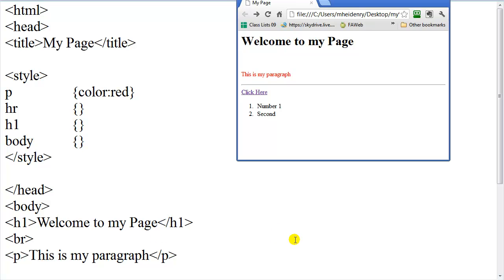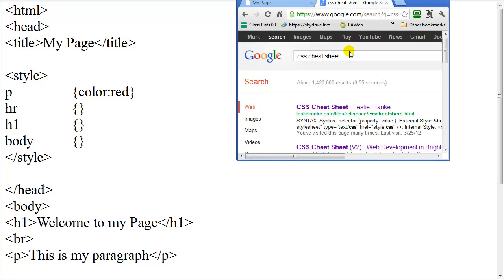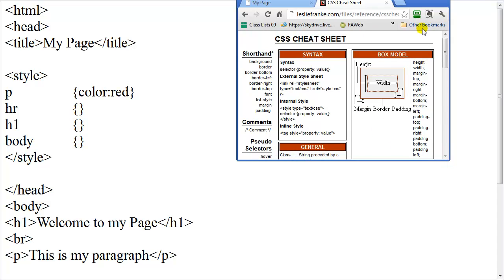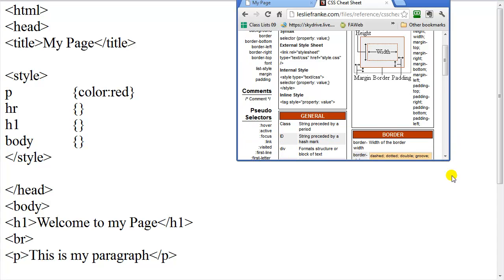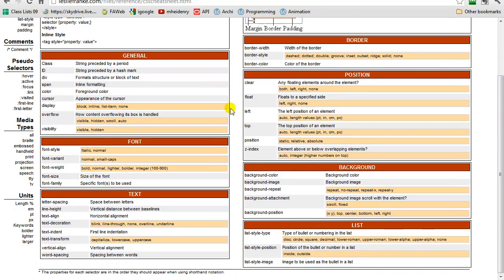Now say you want to change other attributes, we can easily look up a cheat sheet. CSS cheat sheet. I'll go with the first one. And let's see if it's any good. Alright, so I'm just going to look at the font right here.